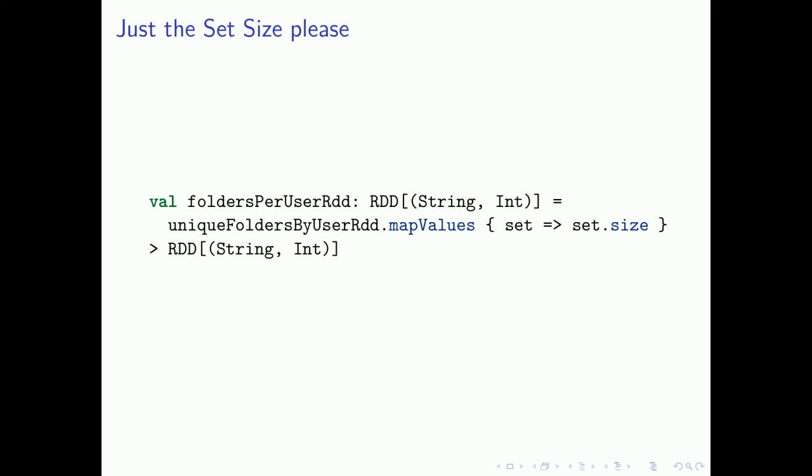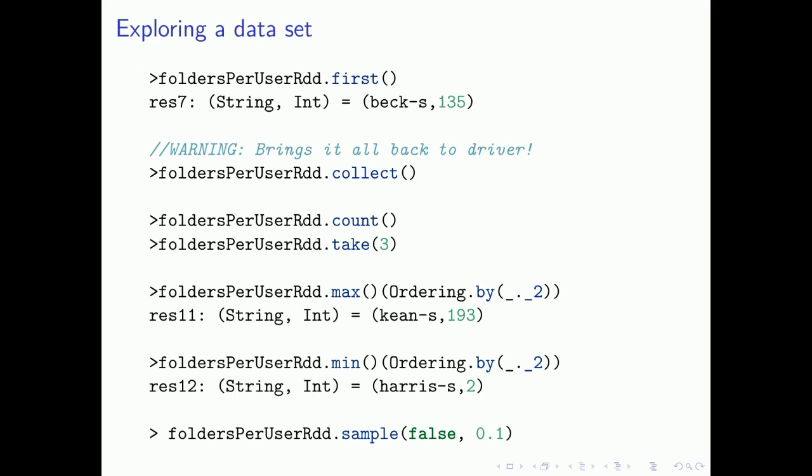Now, if I wanted to do some data exploration, that's the nice thing about the interactive shell. I have all these methods that are available to me. If I want to see what the data actually looks like, I can just call the first method. And it just returns one value, but I can actually see what it looks like. If I want to see everything, I could do a collect, but that brings everything back to the driver. So if you have a big data set, you're going to run out of memory. So you can do a count, or you can take just 3. And it'll take the first 3 from wherever.